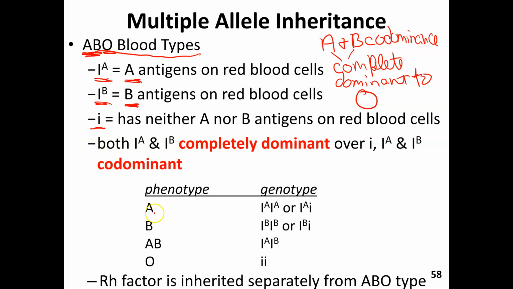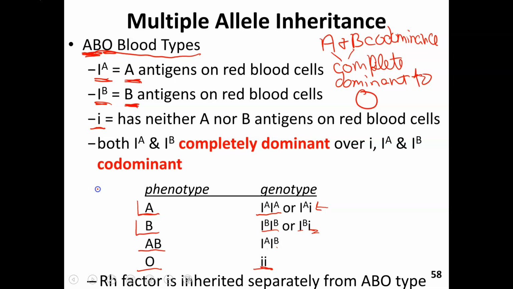All right. So for a phenotype of A, this is what you say: I have type A blood. You could be someone who has 2 A alleles on their immunoglobulin protein, or you could have 1 A and then an O, the little recessive. If you are B, you could have 2 B alleles, or you could have a B and then nothing, again type O. If you're AB, you have to have a type A and a type B. That's the only way you can be AB. And if you're type O, you have to have 2 recessive alleles.